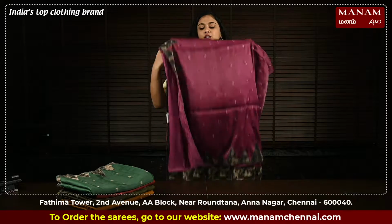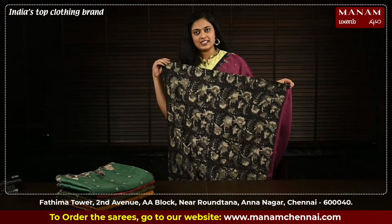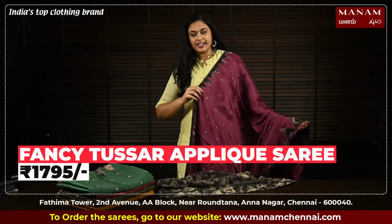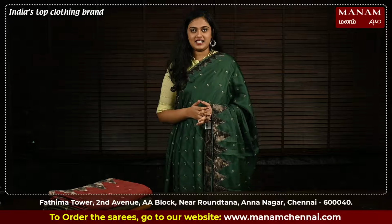Now moving on to the pallu, we have a running pallu with the same applique work on the bottom as well. Now for the blouse, we have a contrasting black color blouse and it's got self designs on it. And this saree is priced at ₹1,795.